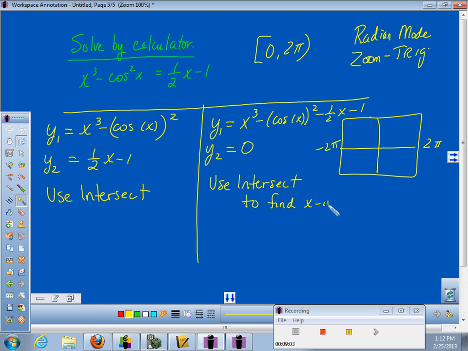I personally prefer that method just because the first one, they might intersect somewhere off your screen. You may have to zoom out to find the points of intersection, because who knows what these funky graphs may do. Whereas this version, you're guaranteed the answers are going to be sitting right where it crosses the x-axis. They're going to be in your viewing window. So, up to you. I don't care which way you do it. You only have one problem where you're going to try to solve them by calculator. I just want you to realize you can do that with any problem you ever do.